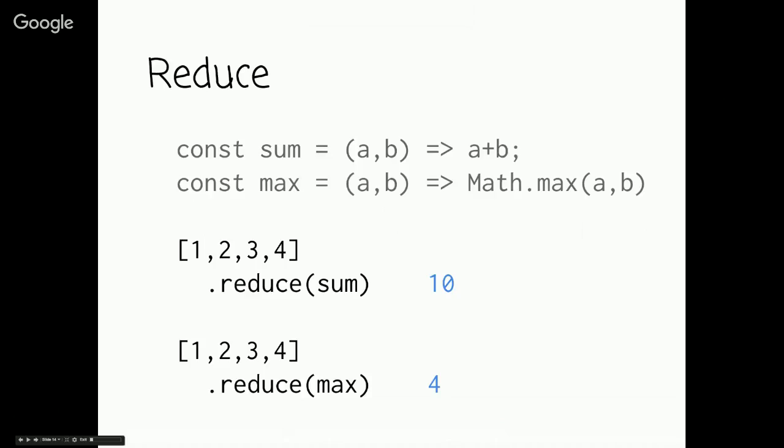Reduce is another common one. It's also in JavaScript. So here I've got two functions. One is called sum, but it could just as well be called add. And this lets us insert a function in between each element in the array, which reduces the array down to, in this case, 10. It's just adding all those numbers up together, and we get 10. Similarly, we have a function here called max. So when we pass that into reduce, it just takes 2 numbers and returns the highest number of the 2, resulting in 4.